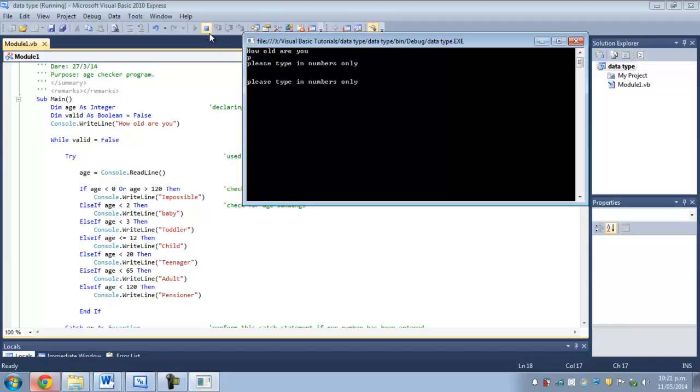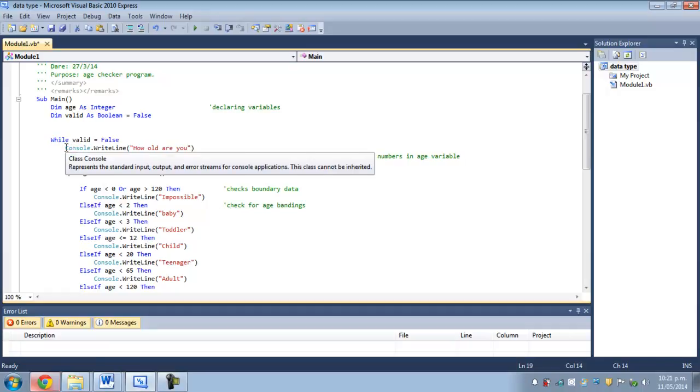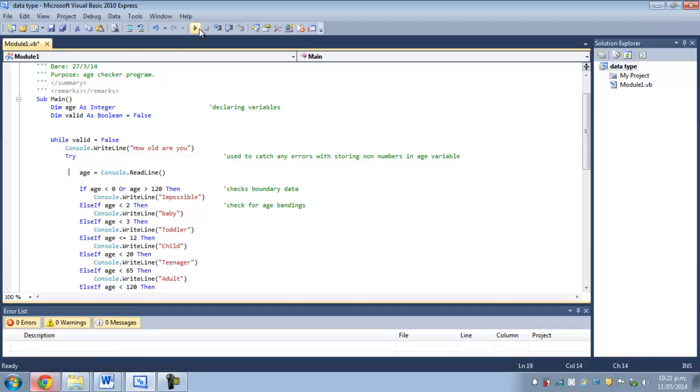So I'm going to stop the program and just tweak this a little bit. The concept that I was actually trying to reinforce, accidentally mind you, was sequence. Because of sequence, it was starting at the top, hitting the loop, and then it was getting stuck inside the loop, and because this was done earlier, it was never repeating it again. Now when we rerun it, it's going to always keep asking the same question of how old you are.